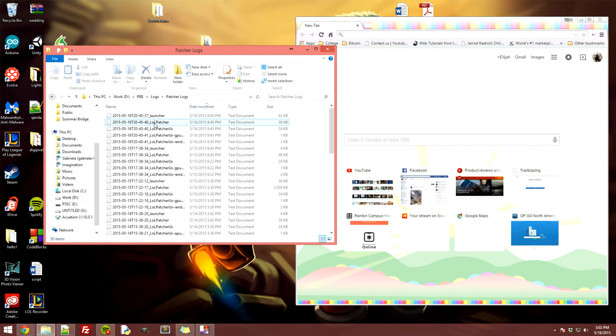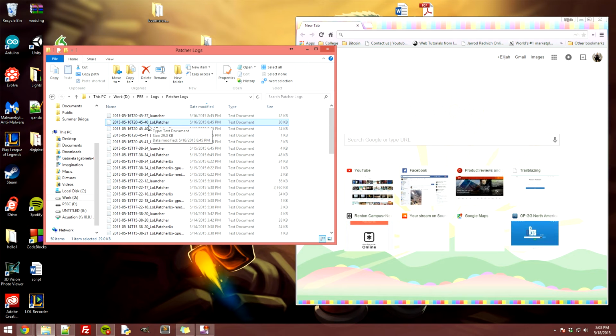Go into there. This is where all of the logs for the patches are, and Riot logs everything in here, whether they meant to or not. Echo, the new champion that just came out not too long ago, was leaked because someone was looking through these logs. So I'm going to show you how to do the exact same thing that person who first found Echo did.